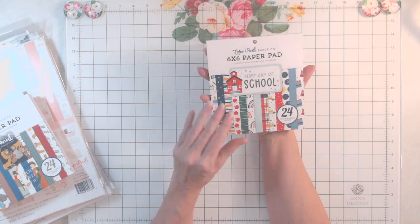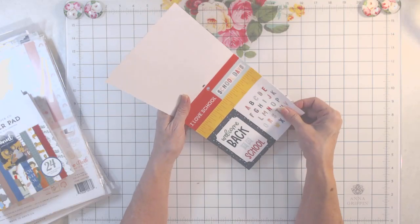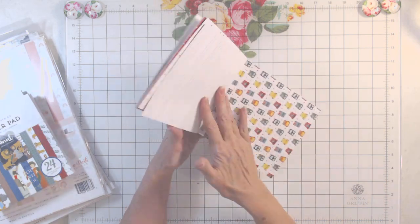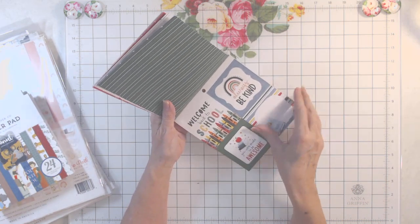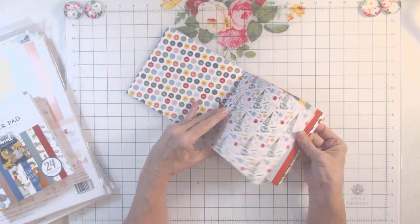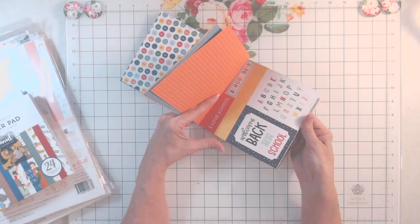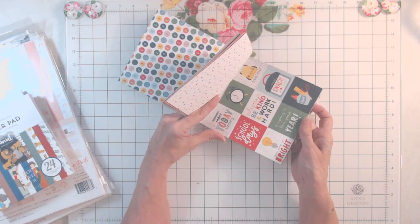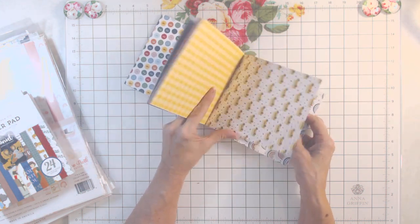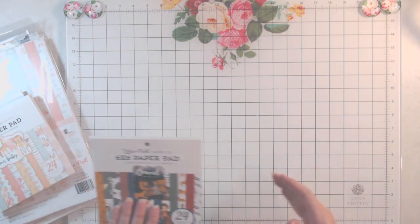This is first day of school, and they are online and they have sales online. So I would go check them out. But this is very cute, especially if you want to make a little 6x6 brag book for a grandmother or great grandmother of the kids going to school. That would be very cute. But for $2, you just can't go wrong. You can make all kind of little things. You can make a scrapbook album or a junk journal or even just a regular journal.